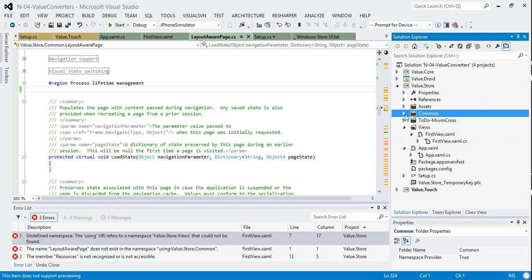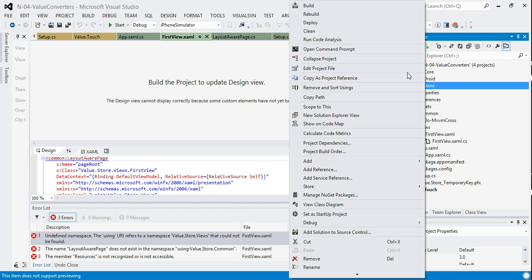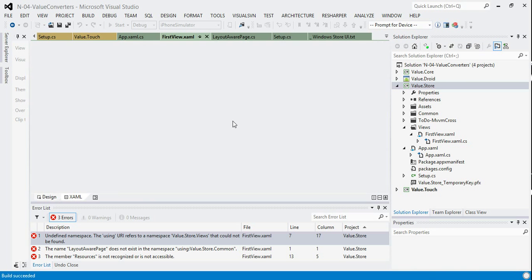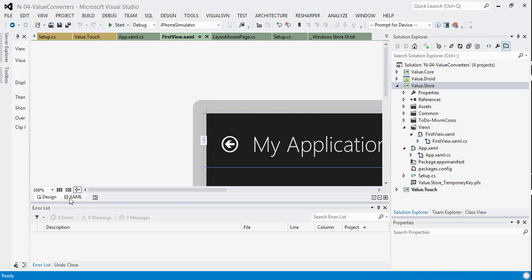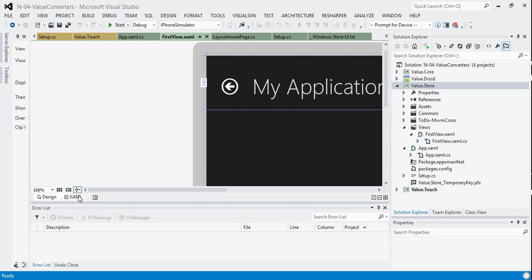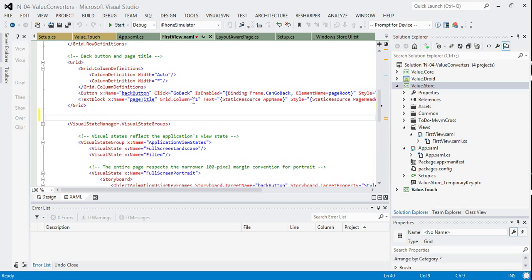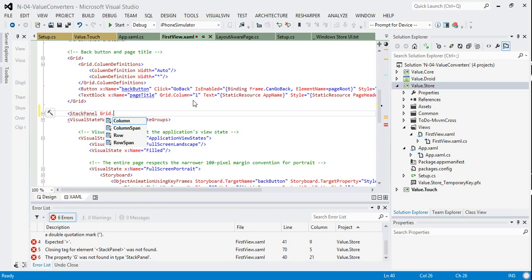And then finally, once we've done that, we can start building our view. So let me just build it so that the designer shows for you. Let me edit these things so you can see the XAML. Right, so hopefully this now builds. And you can see a design view for it if you'd like. And what I'll do is I'm just going to add in a stack panel here. So stack panel. And that's going to go into grid.row equals 1.